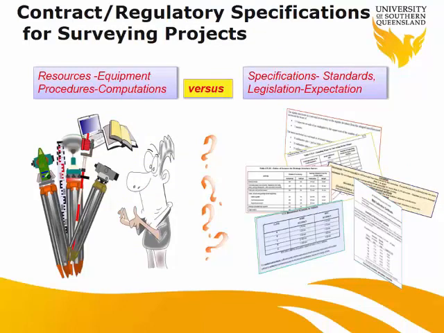Moving on. What we should do then, as surveyors, is make sure that we are fit for purpose. What does fit for purpose mean? It means that we make sure that the resources we have, the equipment we have, the procedures we are following, and the computations we are doing meet the specifications, standards, and legislation as expected for the specific project. So it's very important to follow that and to know what is actually wanted from us and what we can achieve using the different equipment.